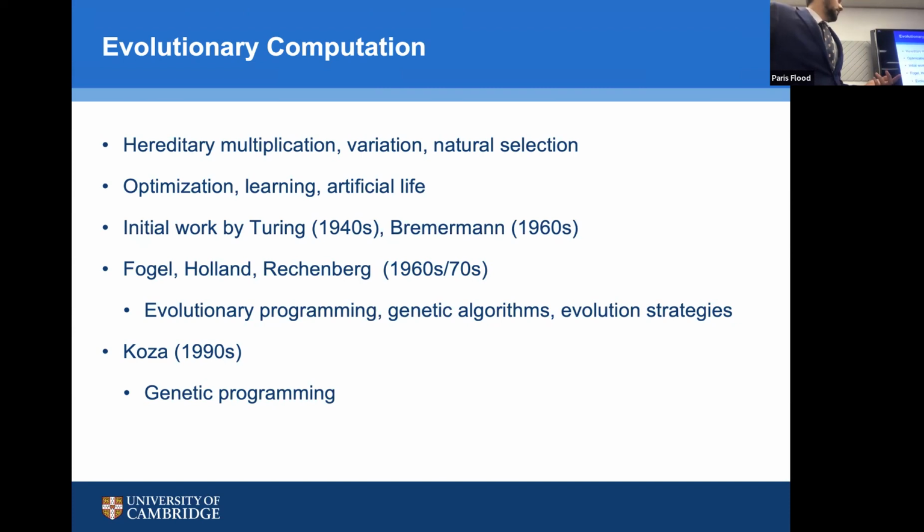So, a quick history of the field. You could argue that the beginnings of it began with Alan Turing, who suggested in the late 1940s a sort of genetic search. And then there was Bremermann, who did actual computational experiments using genetic search. But the field didn't really blossom until the late 60s, early 70s, because people like Fogel, Holland, and Rechenberg came up with somewhat independent subfields of evolutionary computation, like genetic algorithms and evolution strategies. And there are subtle differences between all of these, and also genetic programming, which Koza popularized in the 1990s. But they're all essentially the same kind of idea, right? We have a bit of variation and subsequent processing through these generations and natural selection.